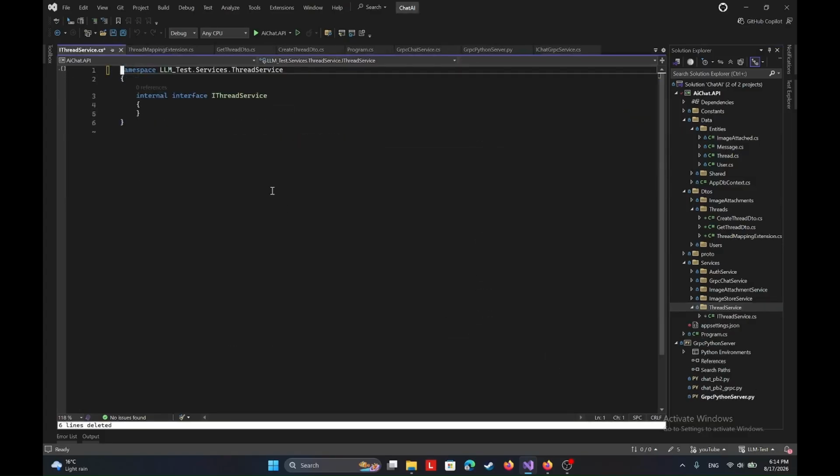Let's start. Delete everything that we don't need. Public interface IThreadService, and we're going to define the following things.